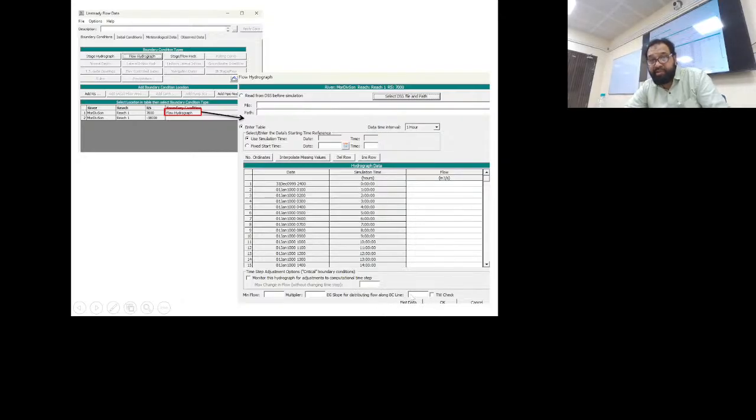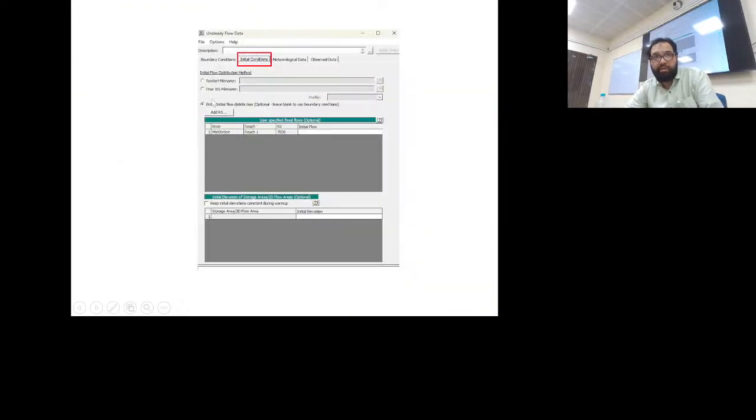Other things we have to provide here, some slope we can calculate, and in the hands-on we will show more detail. Once this is given, then here we have to provide the initial condition also, because the model will not run in dry condition. It should have some minimum flow in it. So for starting the project, we need the initial condition also. Some minimum discharge is provided to the model, then it can run.